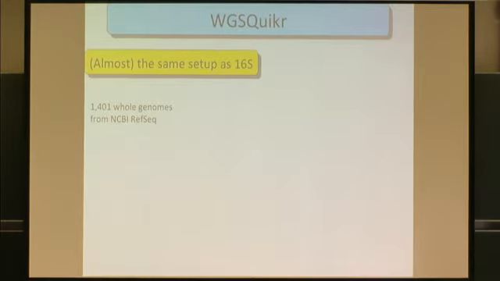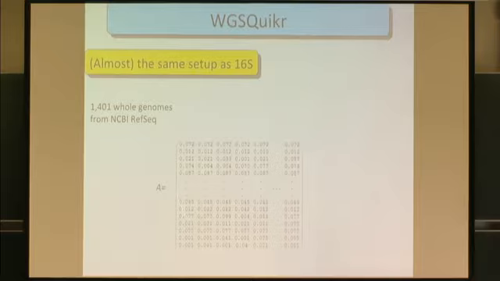In this case, our k-mer training matrix is going to be using whole genomes. There are something like 2,500 whole bacterial genomes in NCBI's RefSeq, and like half of those are just strains of other ones that are in there too. So I picked about 1,400 of those and formed the columns of this matrix.